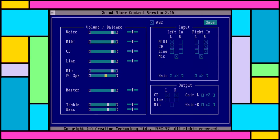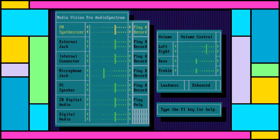Yeah, we have a curious situation where I've noticed that the default mixer values for the Soundblaster 16 set pretty much all of the sources higher by default than the Pro Audio Spectrum 16 does, so yeah, by default it's going to ramp the volume of individual sources up higher above the noise floor, I guess. Of course, how loud that noise floor is anybody's guess. I think we know which card's going to be the noisier of the two.